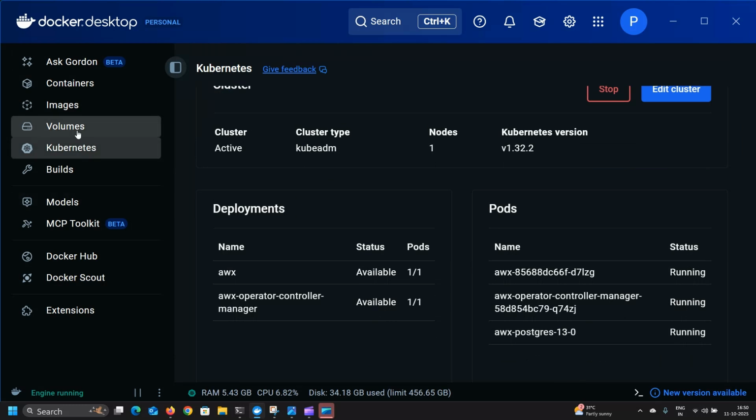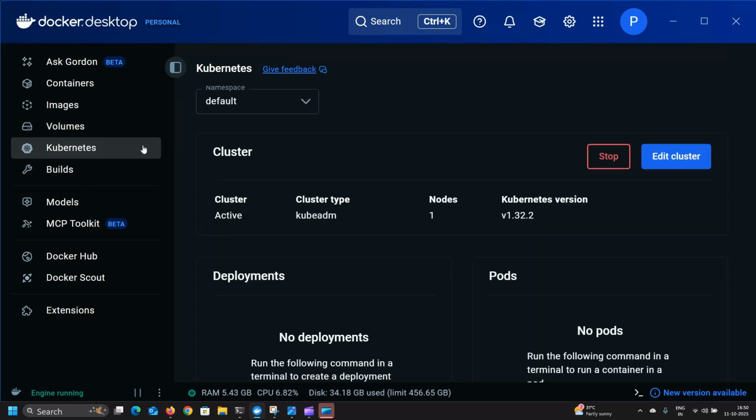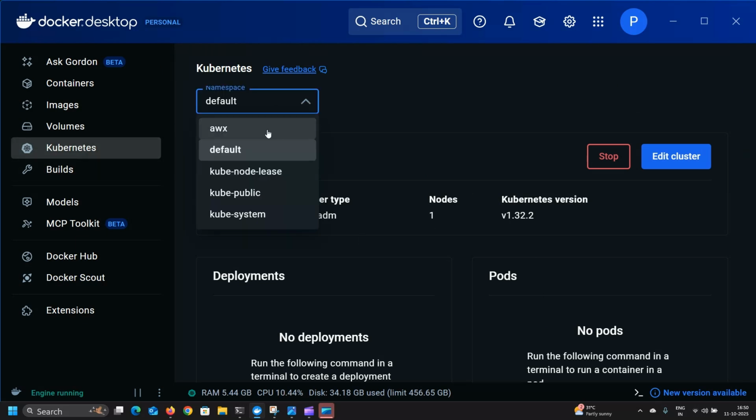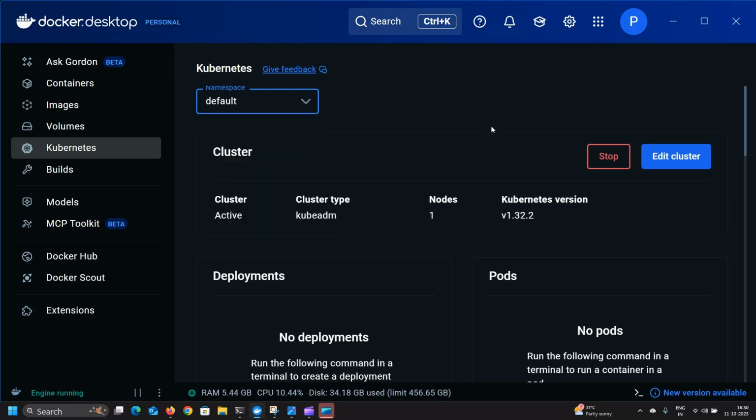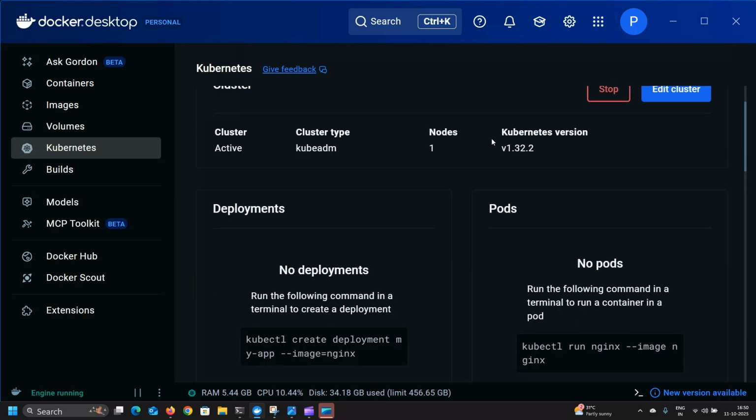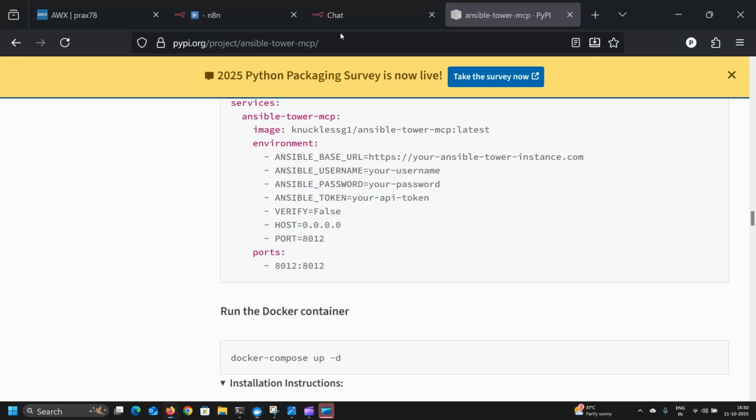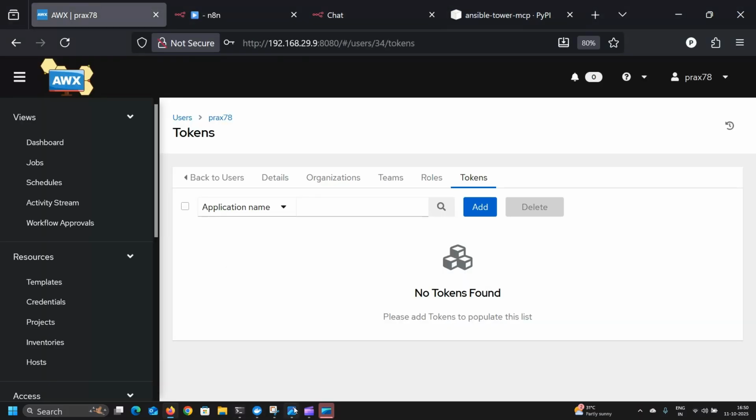Simply go to your Kubernetes and create a new cluster, and it will ask for a namespace. Just give AWX, and then follow the same instructions. You can find that in my LinkedIn post, right? I will share that in the description, or if possible, I will make a video on how to do that.